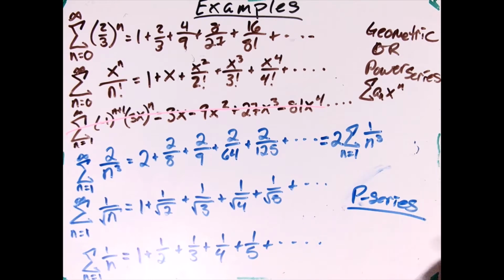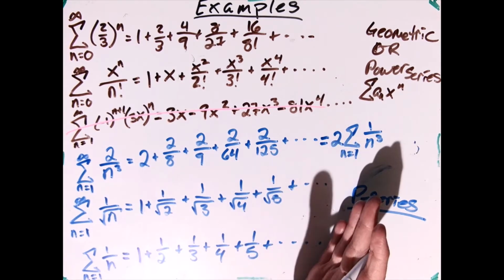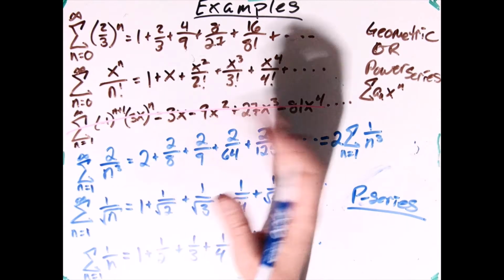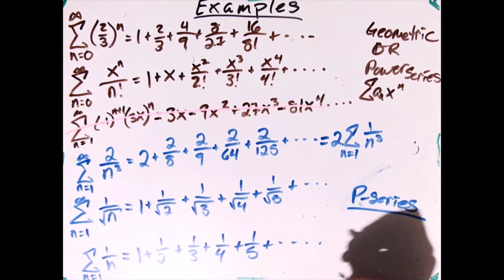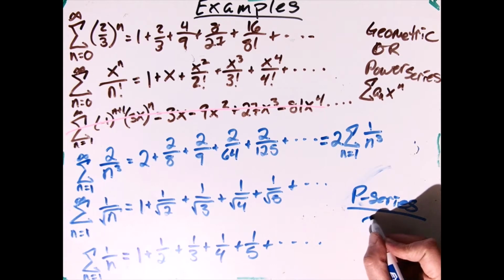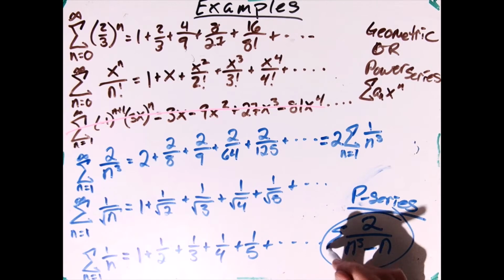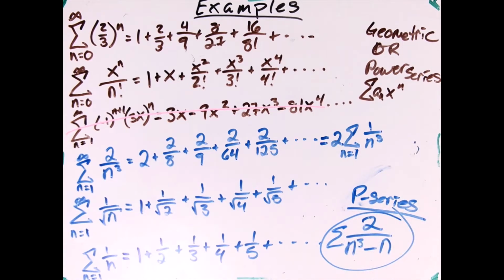We're going to look at p series, and what we're going to say is, well, what if I take something that looks like a p series, but it's actually more complicated than that? What if I take something that looks like a geometric series, but it's actually more complicated than that? What if I had 2 over n cubed minus n? What about this thing? Does that thing converge, right? I don't know. That's the question that we're going to ask, and that's what we're going to look at as we do our comparison tests.